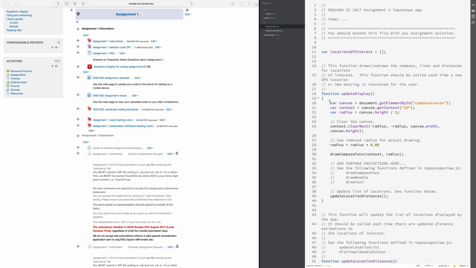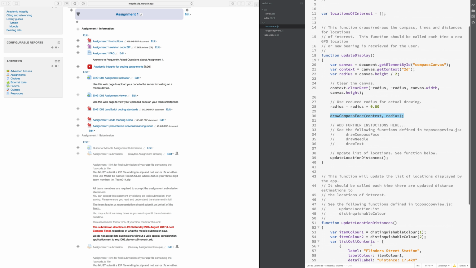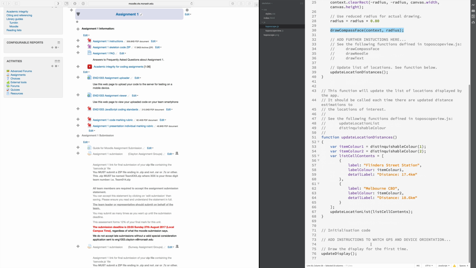So there's some initial code here that first just clears the canvas, which is where the compass is displayed, and there's a call to that draw compass face. So if we run this initial version of the skeleton, you're basically just going to see the compass face drawn but nothing shown on it. And if we go and have a look down here, this update location distances demonstrates the use of that update location list function that is part of the code we provide that updates the list.